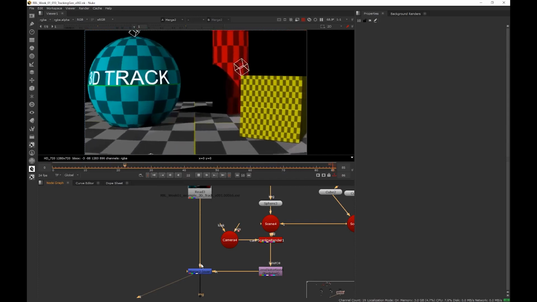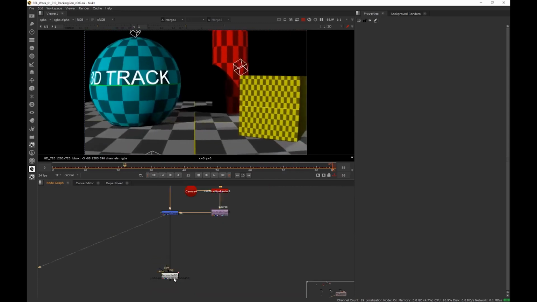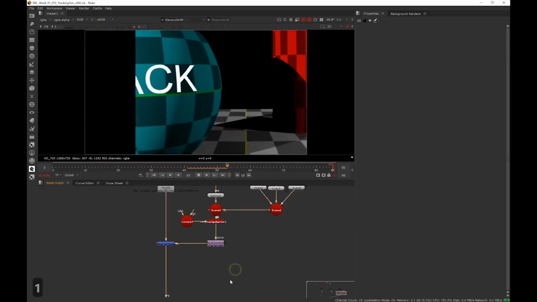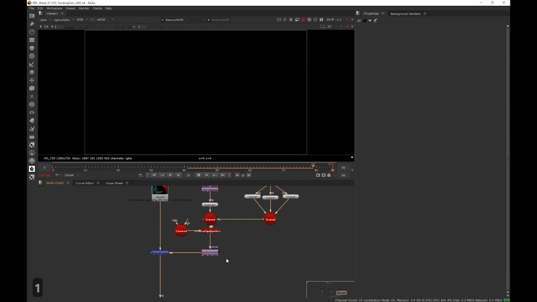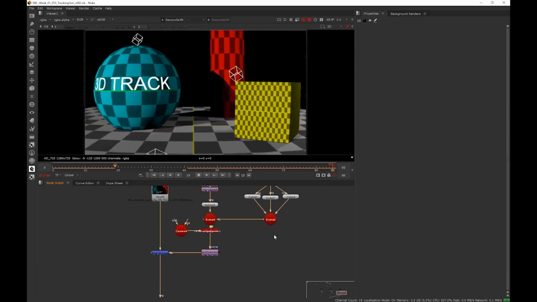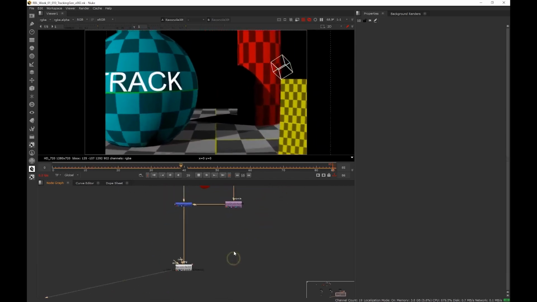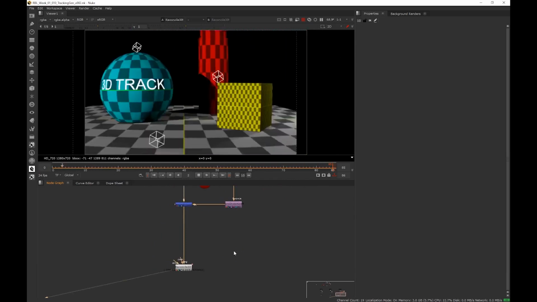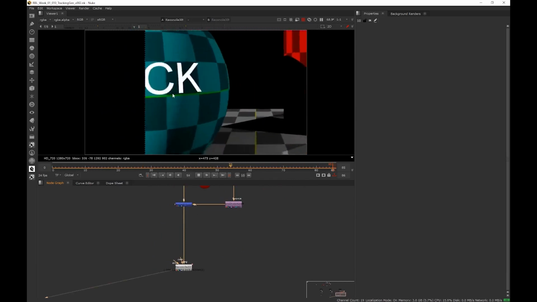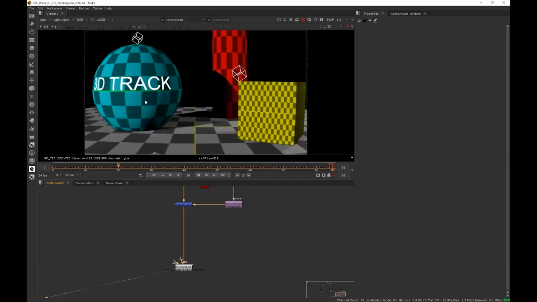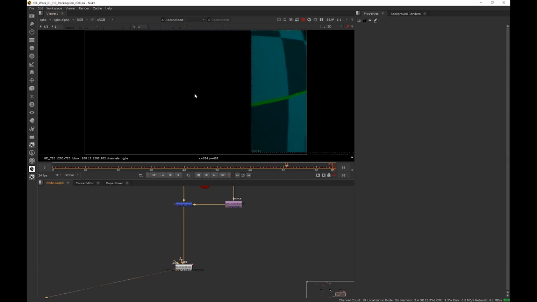And again, let's make sure this is actually sticking. Let's look at a stabilize here. I don't want you to get caught up on what these nodes are. By the end of this class, you're going to know everything that's going on here. For right now, we're just focusing on what we're seeing visually. So we've stabilized the center of this sphere, and we can see this is all sticking pretty well.